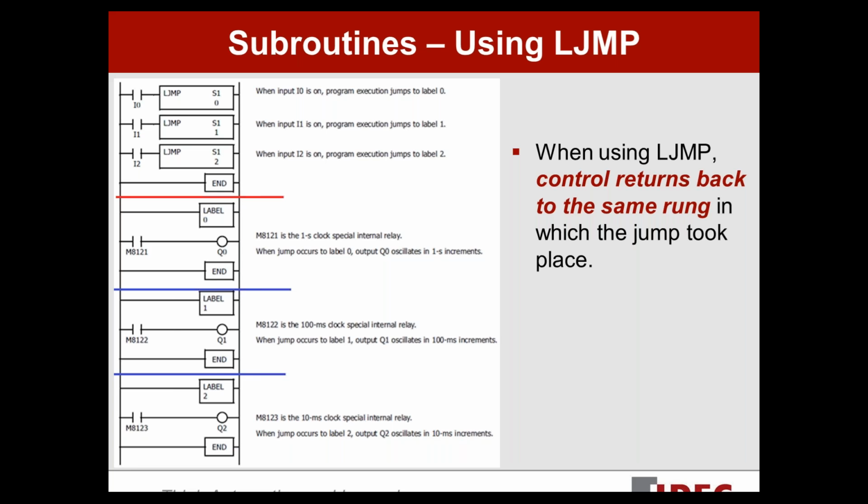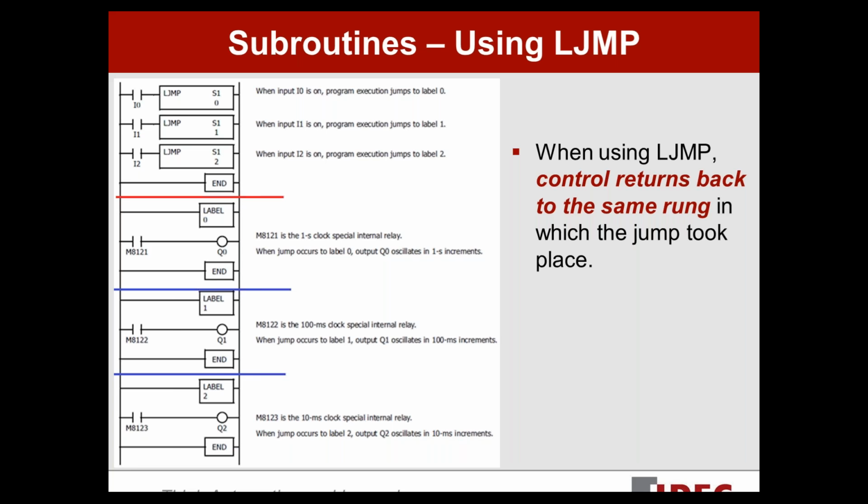Now, this shows an example of how we used to do subroutines in the past, and they can still be done this way, where all of your subroutines come after the end of your main program. So everything after that red line is a subroutine, and there are three of them there. We identify a subroutine with a label. You'll see that label instruction right there beneath the red line. The number indicates simply the subroutine number, and we can have subroutines numbered from 0 through 255. So you can have up to 256 total subroutines in your program.